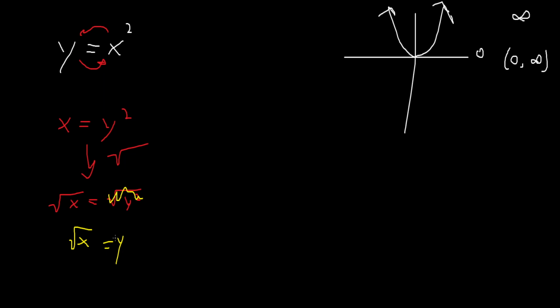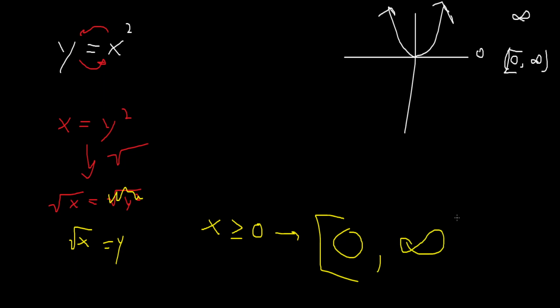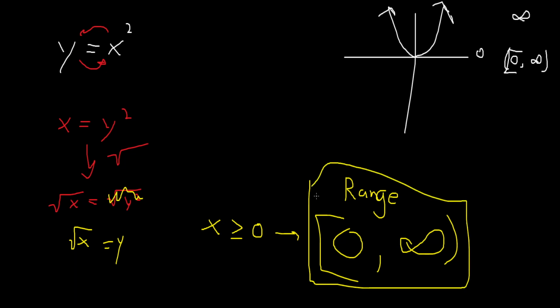So for the domain of this, x needs to be greater than or equal to 0. Up there, I didn't write "or equal to 0" because we do have 0 on this chart. That's a filled in dot there, so we should have 0. Spoiler alert. So 0 is the lowest number we can have, and we can have that number and anything bigger. Once you do that, instead of labeling it the domain, since we switched x and y, we label this the range. Bada boom, bada bing. There you go. Now we have the range.